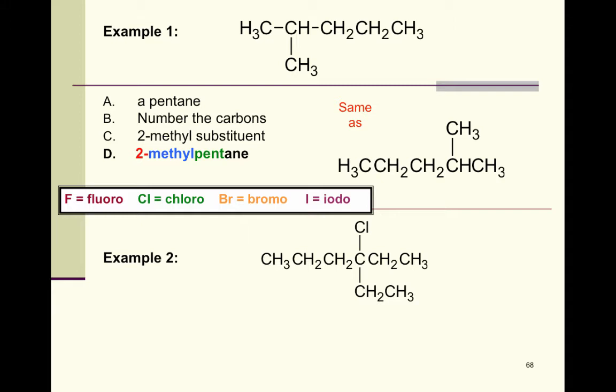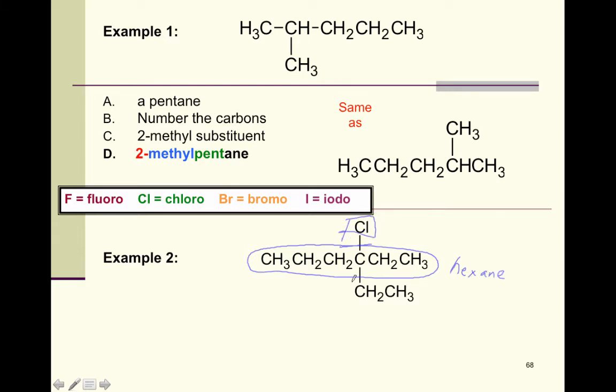So let's see what we have here. Example 2. So you need to go ahead and draw the structure in your notes. And again, I know I have the answer there, but let's take a look at it step by step. Longest continuous chain, regardless if it bends and twists. I went ahead and made it go straight again, but I want to warn you, in some of my other examples, they actually bend and twist. So we have 1, 2, 3, 4, 5, 6. So 6 carbon single bonded, what would that last name be? Hexane.